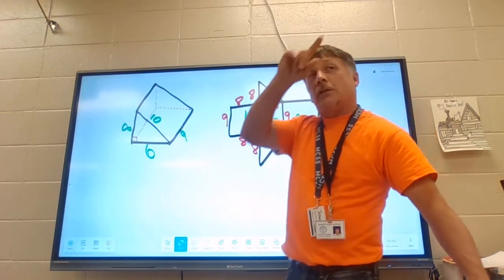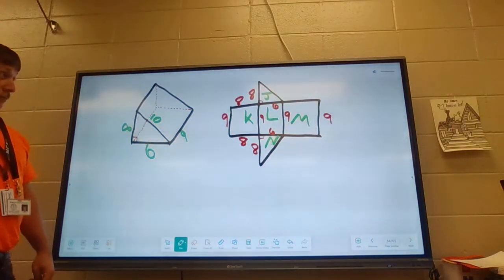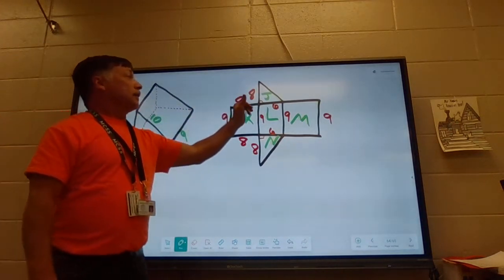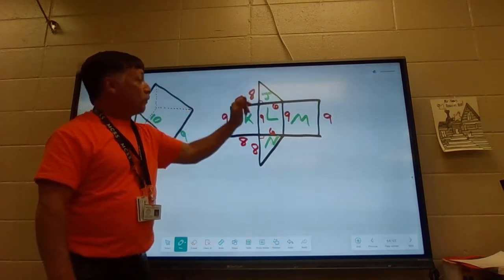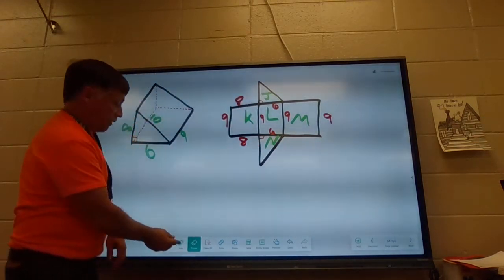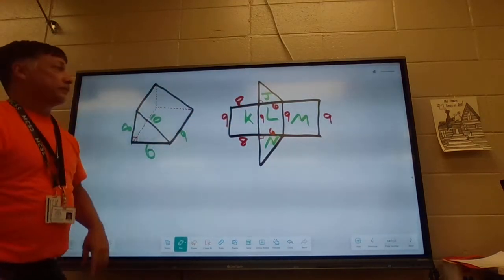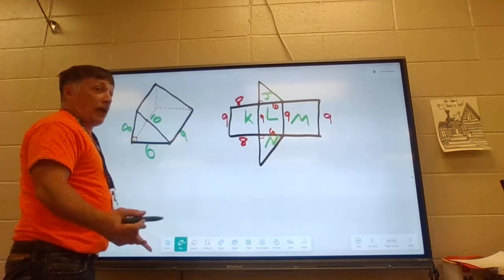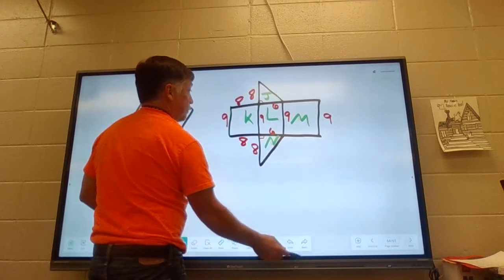Okay, anybody else want to help us, Jason? Because once you fold up K and J, they have to be the exact same length, or else you'll get 2 inches bigger. Okay, give me another reason. If that wasn't there and we had this 8 and those 8s were gone, how would we know that's an 8 also? In a rectangle, opposite sides are parallel and equal. Perfect.